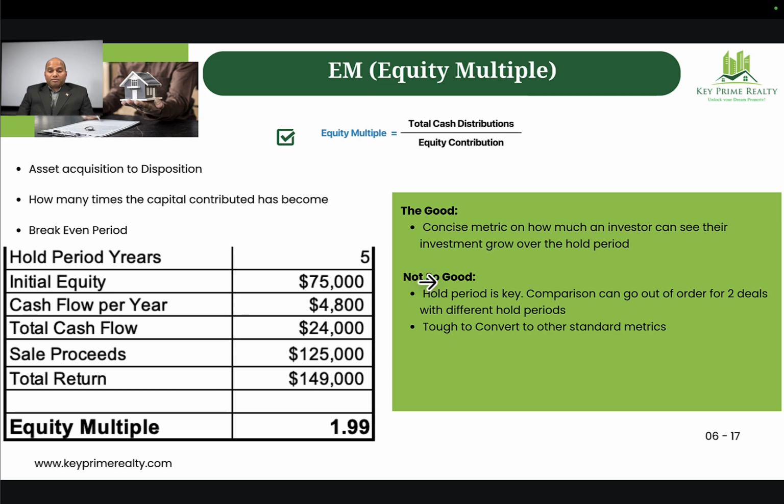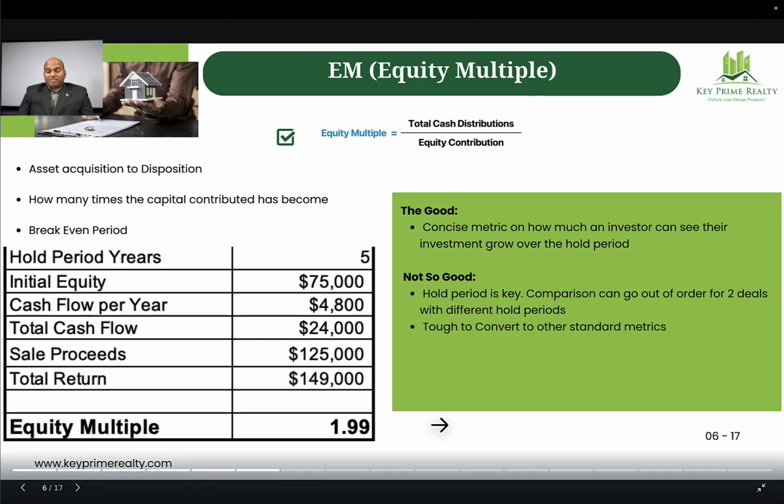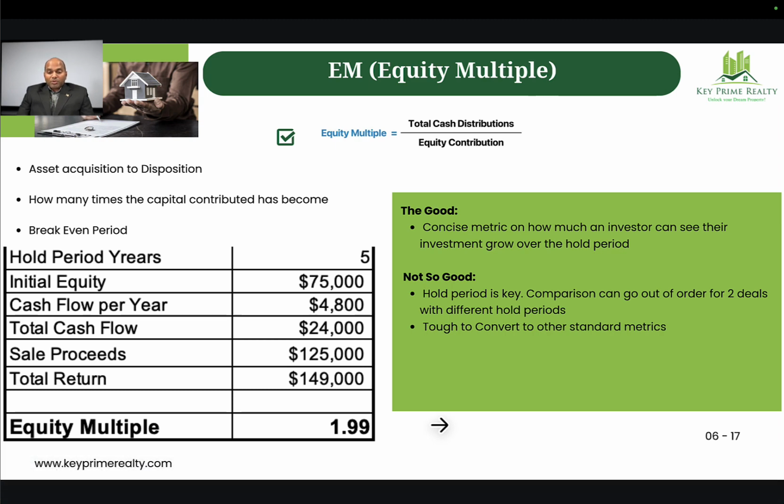So if you have a layman with a lot of cash, it's a good way to present. Of course, you don't find a layman who is cash rich, who is not so good at math and who is only looking at this metric and then just gives you a boatload of cash. So typically, they might be interested in subsequent metrics. So let's move ahead with the other metrics after equity multiple.